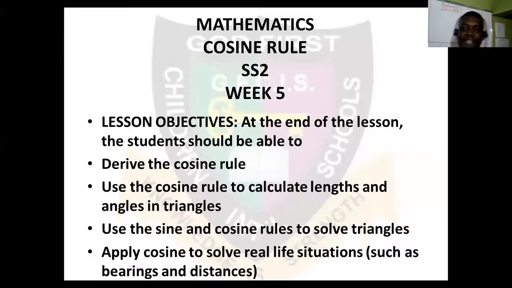Our lesson objective: at the end of the lesson, the student should be able to derive the cosine rule, use the cosine rule to calculate lengths and angles in a triangle, use the sine and cosine rule to solve triangles, and apply cosine rule to real life situations such as bearing and distances.